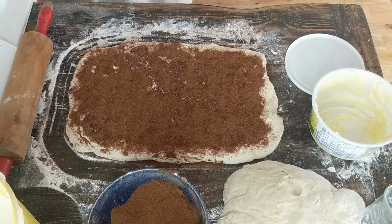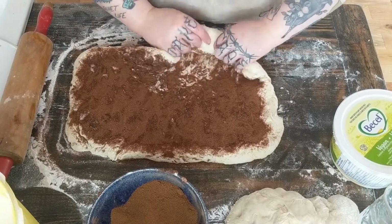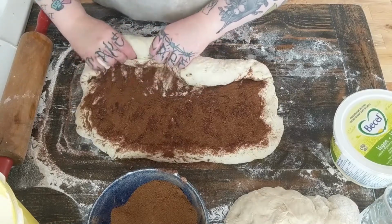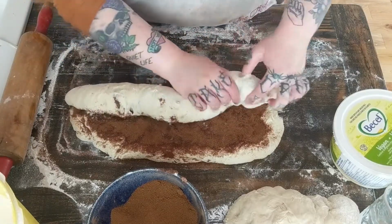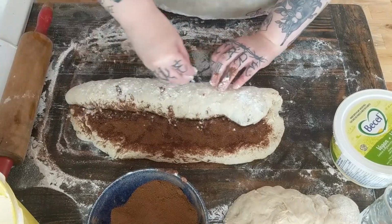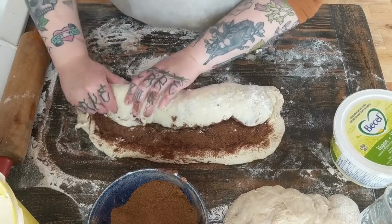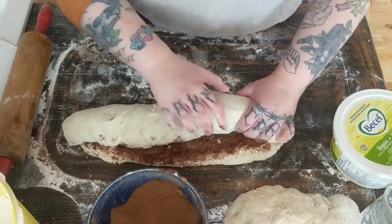It's pretty level, really tight roll. It's not gonna be easy because this dough is so soft. So it's kind of like rolling a sleeping bag. If you ever went camping, you have to roll your sleeping bag super tight. Oh, I'm noticing here that my dough needs a little bit more flour. There we go. I'm kind of tucking in a bit at the end here, because we're gonna get a bit of a wonky end piece. Okay.